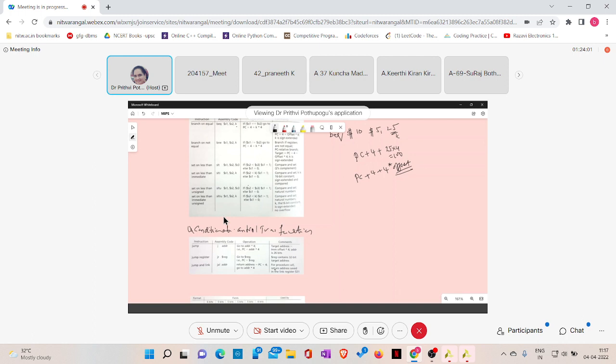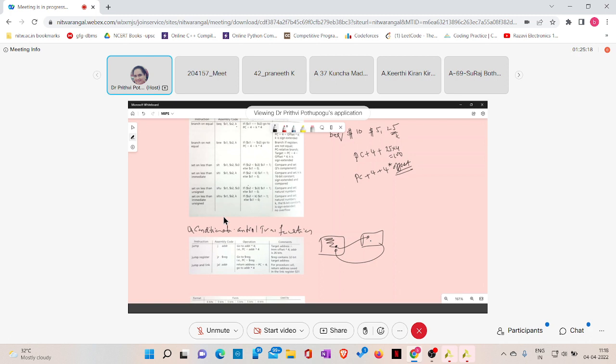Then subroutine calls are there: it will give you the operation to jump to a specified location, complete the iteration there, then come back to where you stopped in the main program. From the main program to the subprogram, you stop somewhere, go to this jump address, complete the iteration, and come back. That means you need to link where you left off. That linking will be done here.